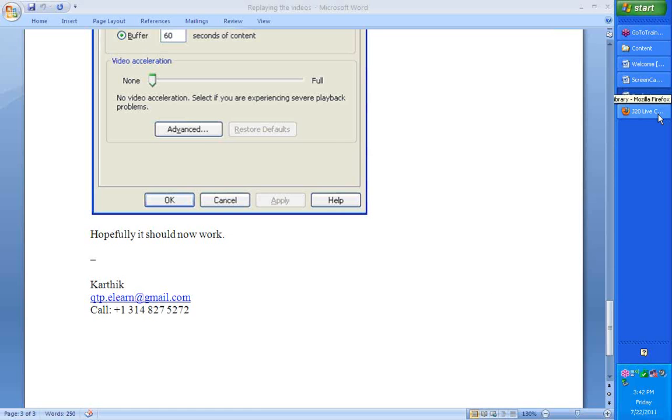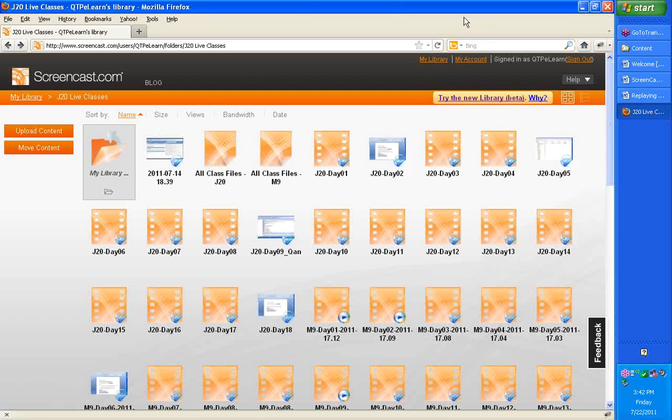Another thing is, if for example you're facing a challenge on one browser, let's say IE, switch to Firefox. If Firefox is a problem, try Chrome. Try different browsers. Sometimes there's a browser compatibility issue as well. If there is a problem with voice and actions, if it's a few seconds synchronization issue, then there's nothing much we can do about it. But otherwise, I don't think there's a problem with most of the other videos.